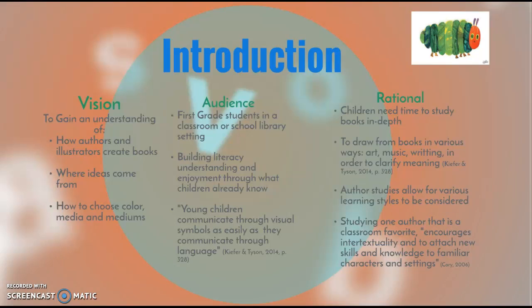Carle's books are heavily focused on the visual, as will this project. The project will help to improve literacy, understanding, and encourage reading for enjoyment by building on what students at this age already know, which is how to communicate through visual symbols as easily as they also communicate through language. So this project will build on that and allow students to explore an author illustrator's visual choices better, allowing them to communicate this through their own works.